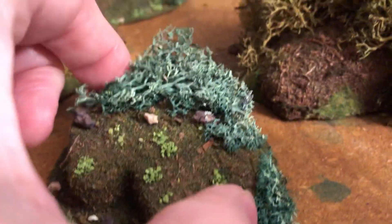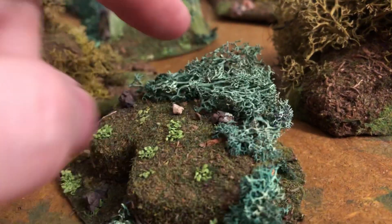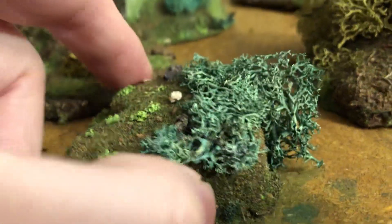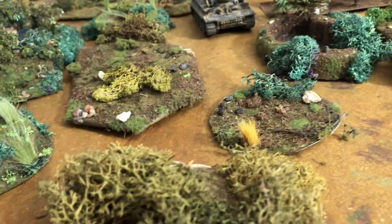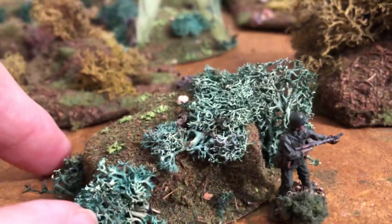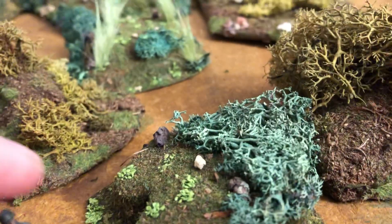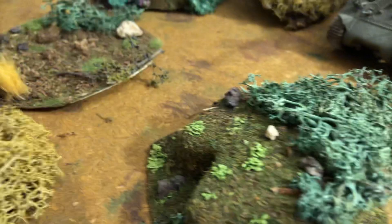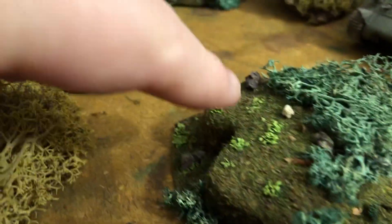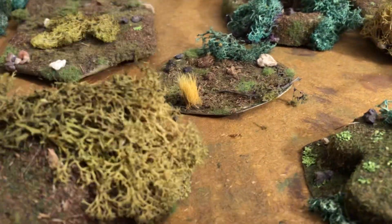This one I kind of like. This is a plastic piece and I've got it so it's like a little elevation. Let's get one of these guys out of there to see the scale of what it would be — not that tall, but a little something to hide behind. Got all the different terrain dust and stuff added to it, and then a lot of foliage, leaves, and rocks.